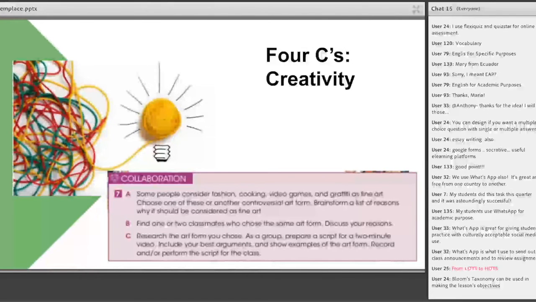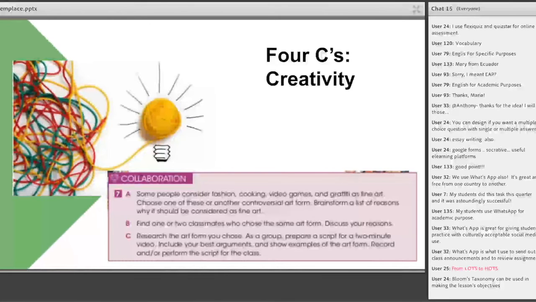So as I said, we also have creativity. This is our last C. So we generally don't think about fostering or building creativity in EAP classes. But again, let's think about who our students are today. They are content creators. They like to create. They live in this social media world. And so creativity is a huge part of who they are and where they feel successful.